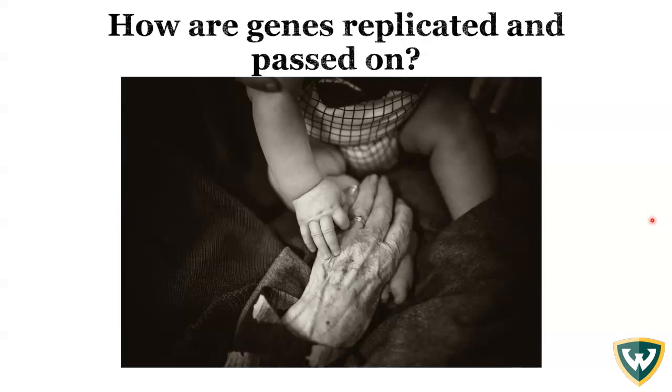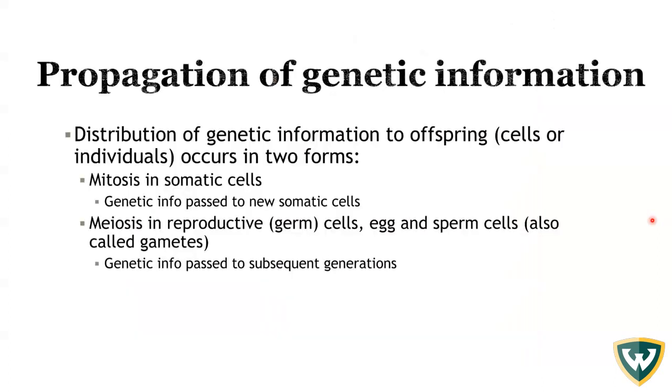Now this brings us to part 2 of the Intro to Medical Genetics lecture, where we'll talk about how genes are replicated and passed on, not at the molecular level per se, but in a more broad-reaching approach. In the previous lecture, we talked about what makes up the cells in the nucleus and the genetic material within cells. Now let's talk about how these are passed on and replicated from generation to generation.